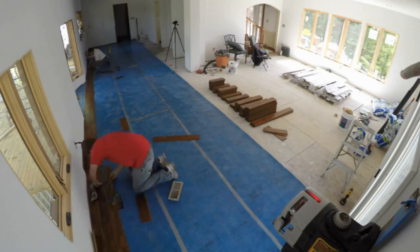there's still a lot of prep work, laying down the pad, stacking the wood. Probably takes as much time as the actual laying of the floor. So just notice that. When we're all done with it, we'll show you a few tips and tricks after the time lapse to make sure you get a really good final finish.